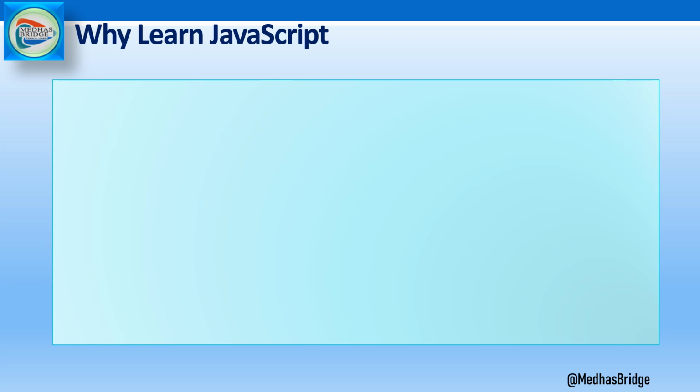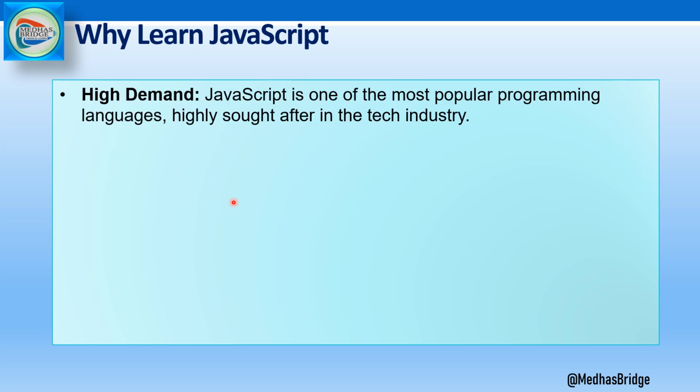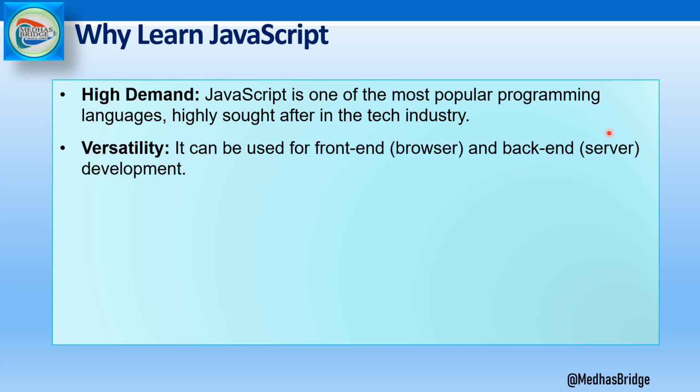Let me ask one thing: why would I need to learn JavaScript? I think most of us have the same question, right? It is a part of web development, so you would need it. But precisely, the key answer is high demand. When a skill is in high demand, you get more opportunities in that area. So learning JavaScript is definitely an essential skill to have. JavaScript is one of the most popular programming languages and highly sought after in the tech industry. Next is versatility.